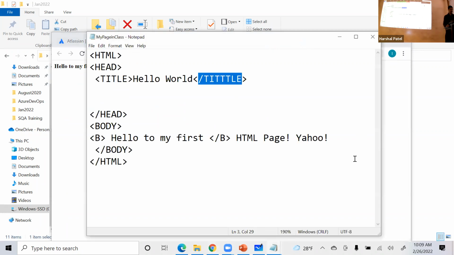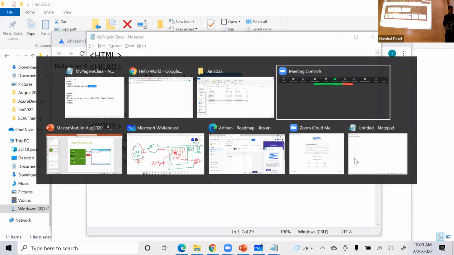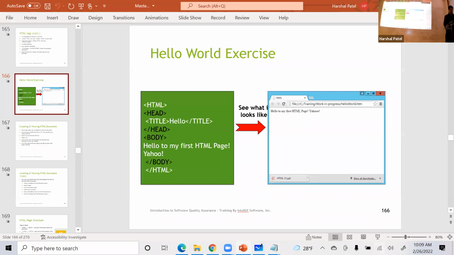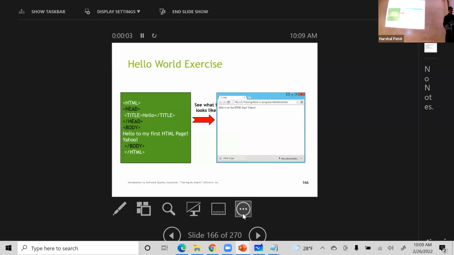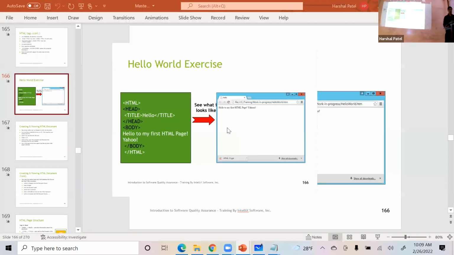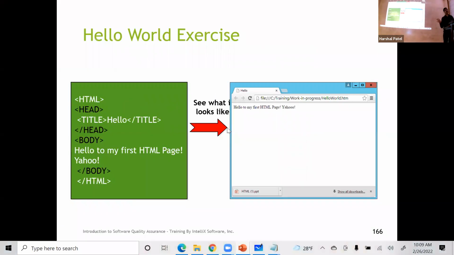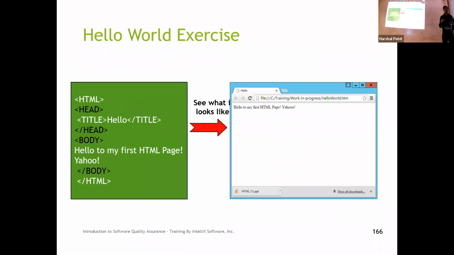So that's the basics of an HTML page. Now, most of the time, your pages are not just simple pages. They have images.